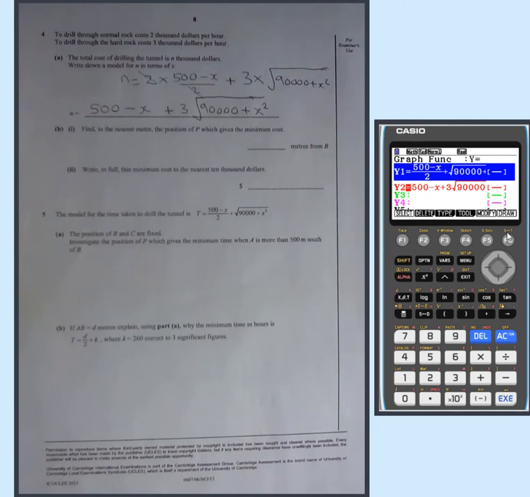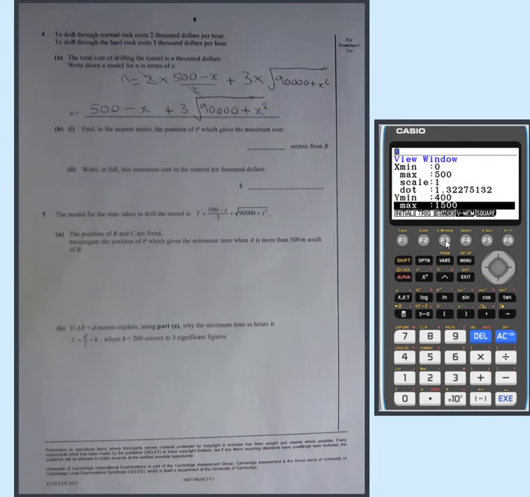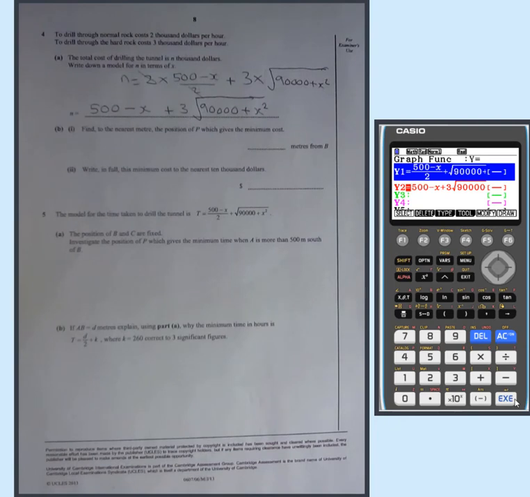And at some point we'll be able to see, there we go, we can just about see a curve. So actually I might go up a little bit further as well. I'm going to go up to 2,000. But yeah, if you do get to a graph and you can't see what you want, it is nearly always the view window. So do just mess around with it till you get something. So there we go, there's a graph.